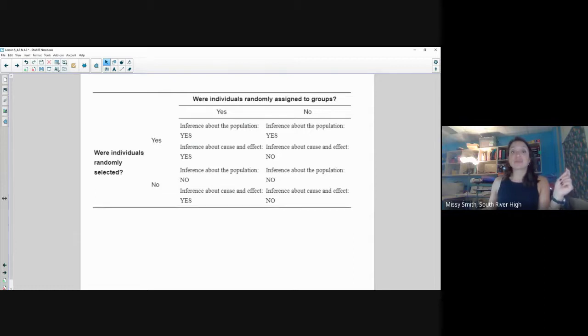Here, if individuals were randomly assigned to their treatment groups, then I can also use that word causation. We've been so careful to not use causation unless we're talking about a well-designed experiment. So if you are randomly assigning your experimental units to their treatment groups, then you'll be able to make a cause and effect conclusion. This summary here that you're looking at on your screen comes from page 304 of your textbook. Let me know if you have any other questions over well-designed surveys and the inference you can make. I hope this helped. Have a good one.